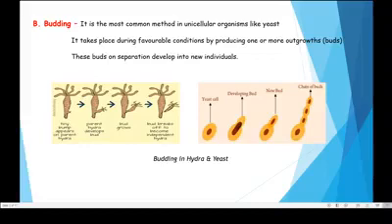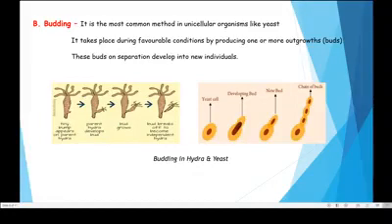Now let us see other examples of asexual reproduction, where again one organism is responsible for the production of a new organism. This is observed in unicellular organisms. Here you can see two diagrams where cells are involved in the production of a new organism. In this yeast diagram, cell division is involved in the production of a new organism. Cell division, as we have already learned, is a simple mechanism of asexual reproduction.